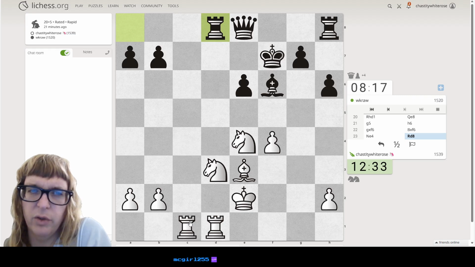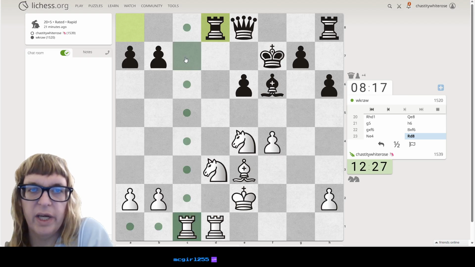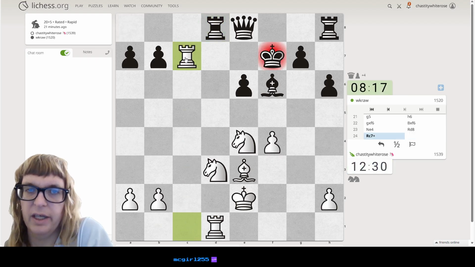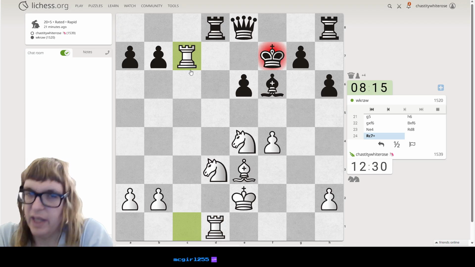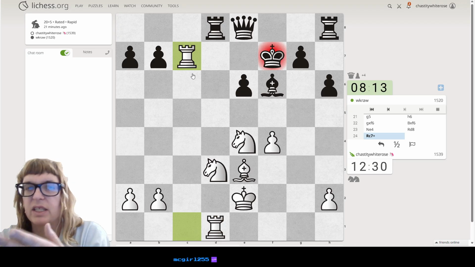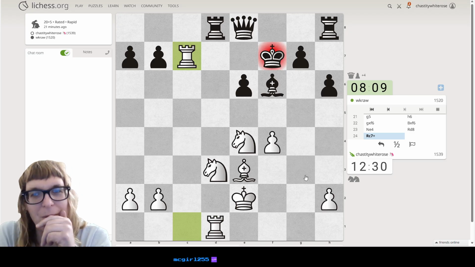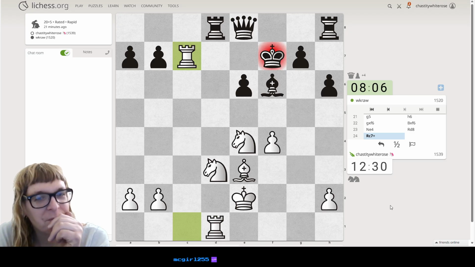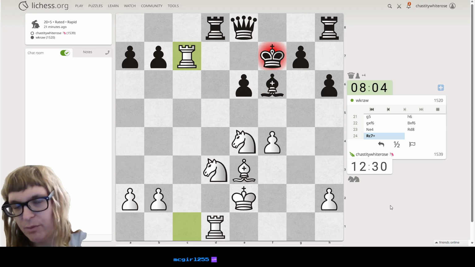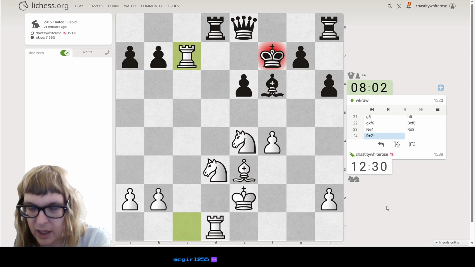How do I want to do this? Okay, I'm just gonna go here. I'm gonna put them in check with that rook there. And then I'm gonna see what they do about it. Like, will the king move or will they put the rook in the way?